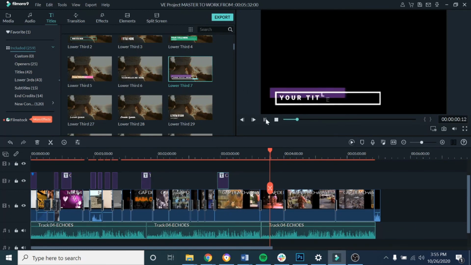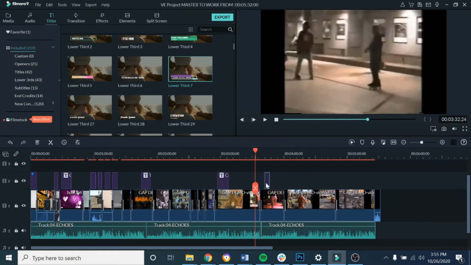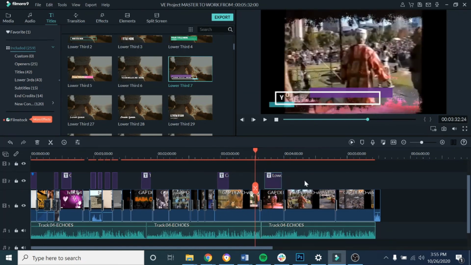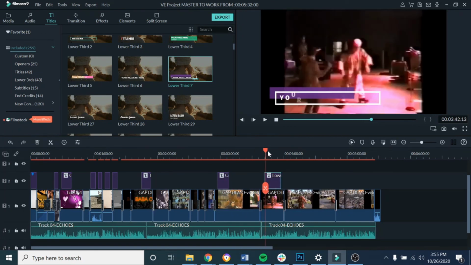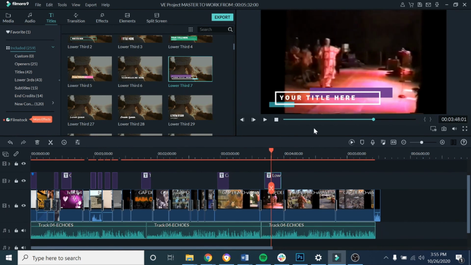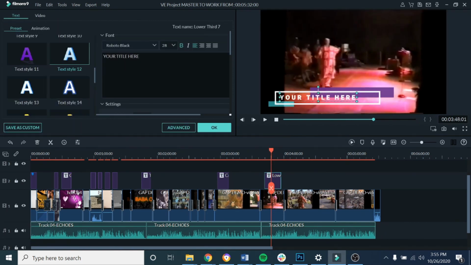Let's see how that comes in. It looks kind of colorful. So we'll take that and put that here, and we'll make it a little bit bigger so it takes up some time. And that's how it's going to go. So we'll go in here and put skates on stage.